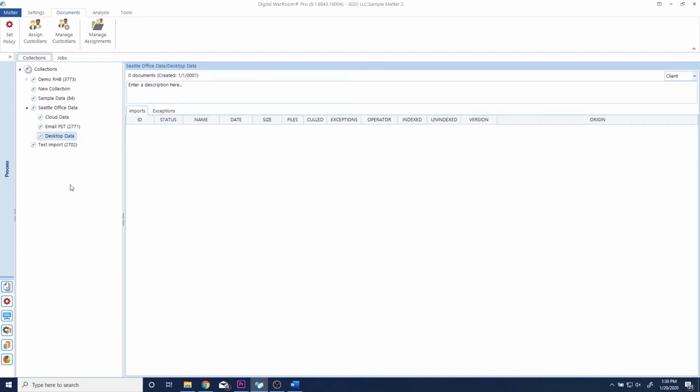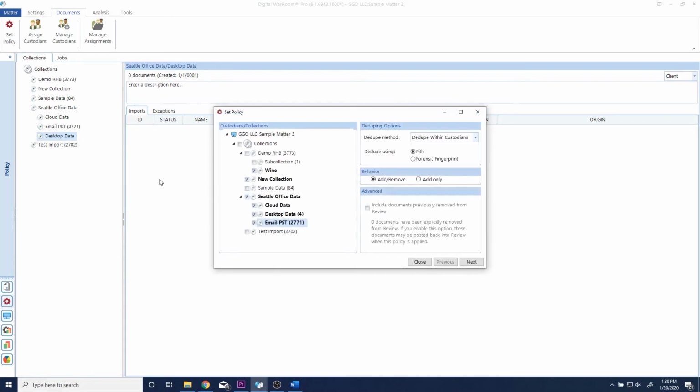The final step is to post your processed documents to the review view using the policy wizard. We sometimes refer to the policy wizard as the 26F wizard. It is a tool which can be used to apply policies to defensively reduce data. These terms, which define potentially relevant in the context of the case, are typically agreed upon during the 26F conference of the parties.